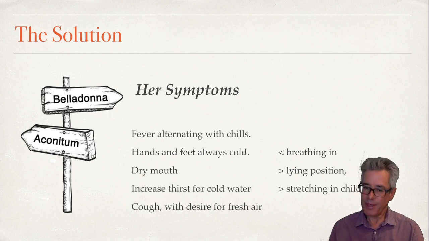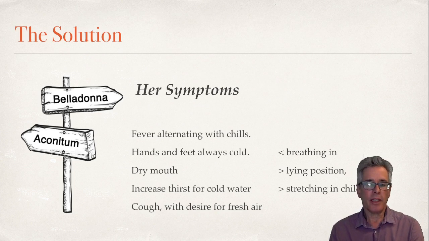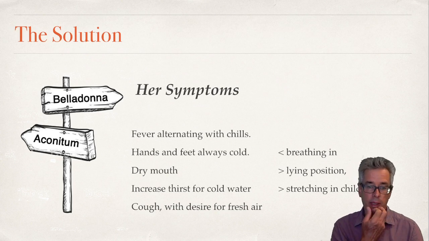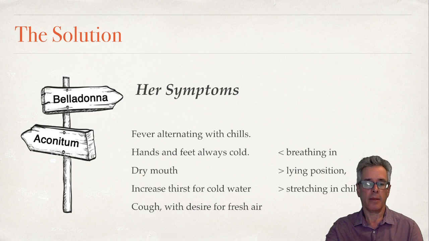So, symptoms. You'll notice that there are some modalities in this list of symptoms. Better breathing in, better lying position, better stretching. Those are all positional and functional, like the breathing. Dry mouth with increased thirst. That's normal, but it's absolutely a complete symptom because it has a modality attached to it.